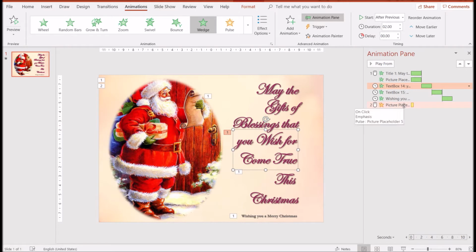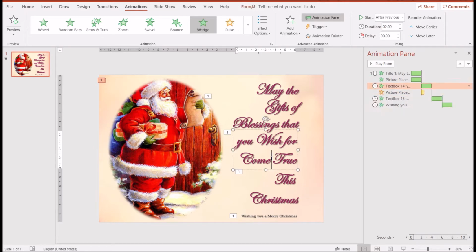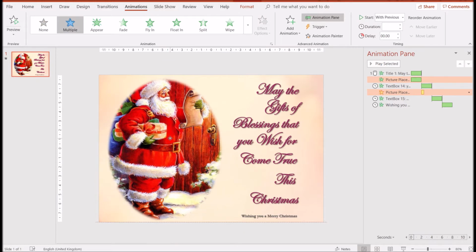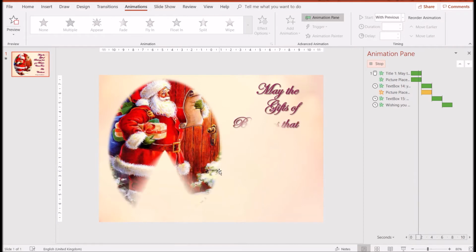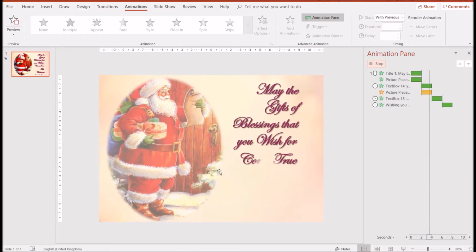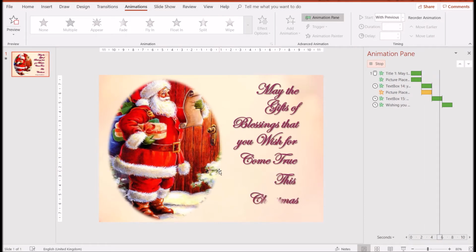So I'm going to go ahead and move this right under the second section of the message and click on Start with Previous. I also want the timing of the emphasis to last as long as the second section. So I'm going to expand this to 4 seconds. Let's see. Beautiful. So everything already flows in the way that I want it to flow.